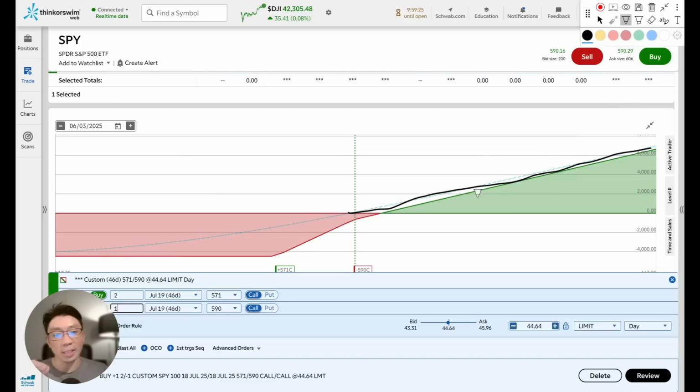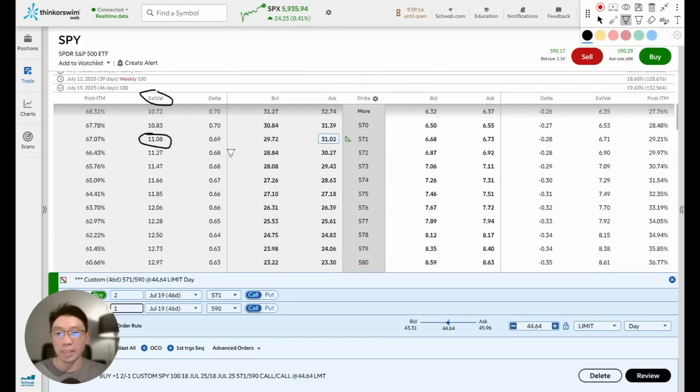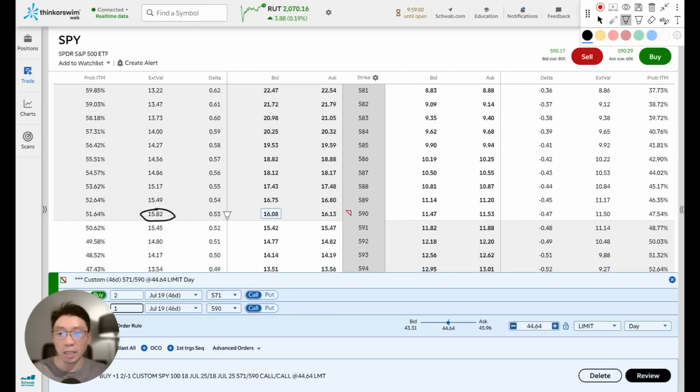But at least in this case down here, the extrinsic value is going to be lesser compared to if you just buy one of those 70 delta call options. Because with the 70 delta call option, just one of them, you're going to have $11 in extrinsic value. But with this zebra construct, you're only going to have $6 in terms of the extrinsic value to decay. So almost half of it. Now, this is where we do want to adjust it if you want to get a perfect zero extrinsic value. So let me just show you how to do that.